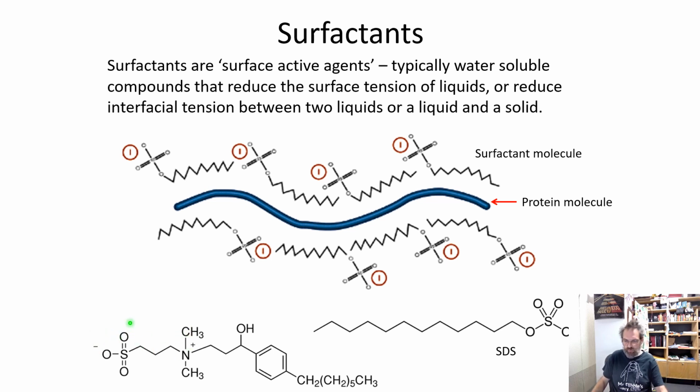But when they coat the protein molecule, the charge on the protein molecule is the charge inherent to the protein because of the side chains of its amino acids. Coating it with this doesn't change that charge, whereas coating it with SDS will give the protein an overall negative charge, which is the reason why it's used in SDS-PAGE, in one-dimensional gel electrophoresis, where everything has a negative charge and therefore they are getting separated by their mass.